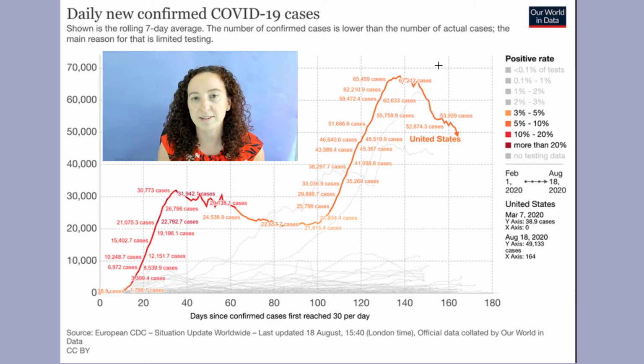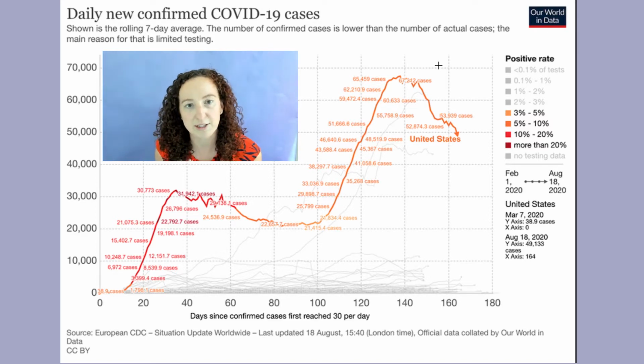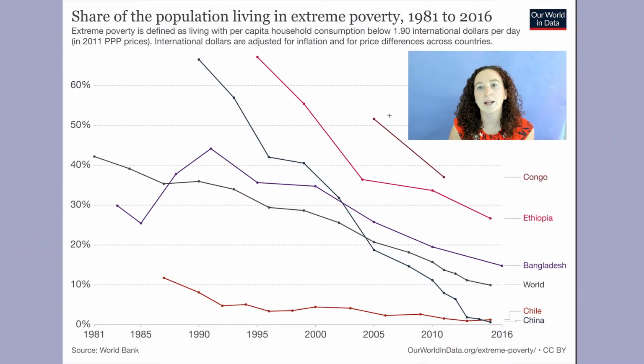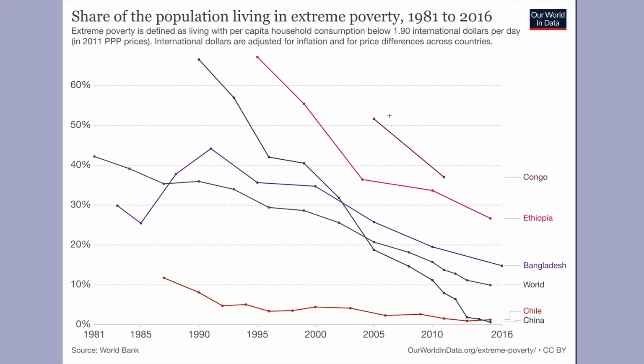Let's start out with a slightly simpler example that we've already looked at. Let's consider the graph of the share of the population living in extreme poverty. Now, this graph is not the United States graph that we looked at last week. It's a graph that uses the countries that are already populated from the Sustainable Development Goal Tracker.